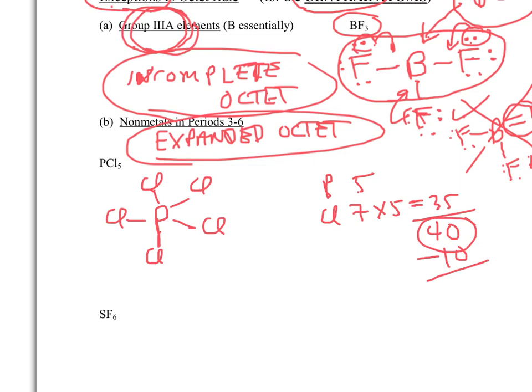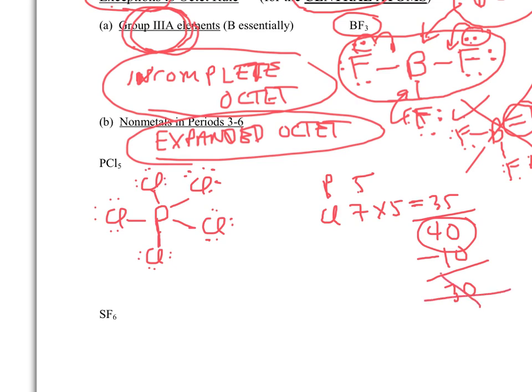And it's okay because phosphorus is in at least period 3 on the periodic table. So from period 3 going down, non-metals, this is all about covalent. So I've already used up 10 electrons. That leaves me with 30. Okay, well that's going to be 6 for lone pairs on each of the 5 chlorines. The chlorine only has the single covalent bond. These guys are just going to have 6 more on each, and 6 times 5 is 30. So I will have accounted for all 30 of the leftover electrons.